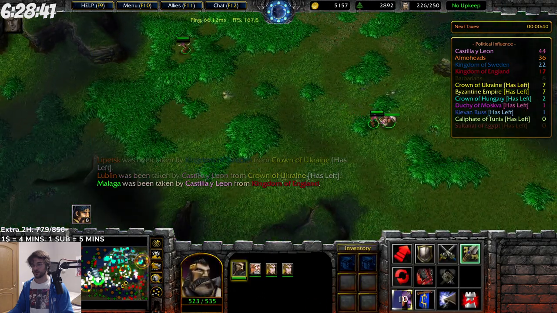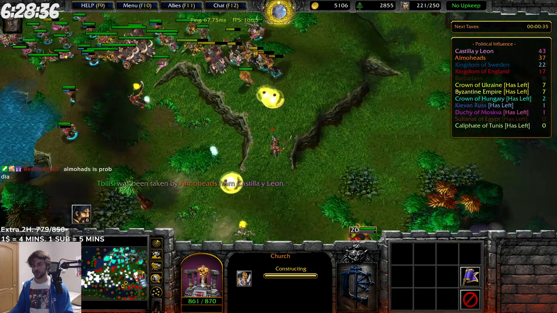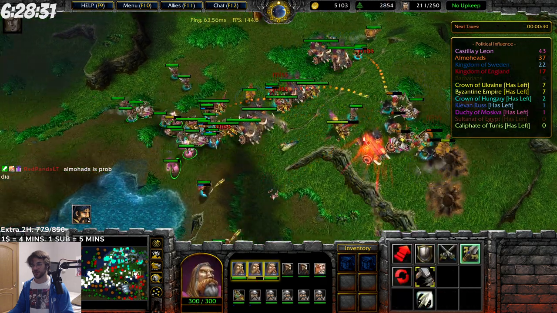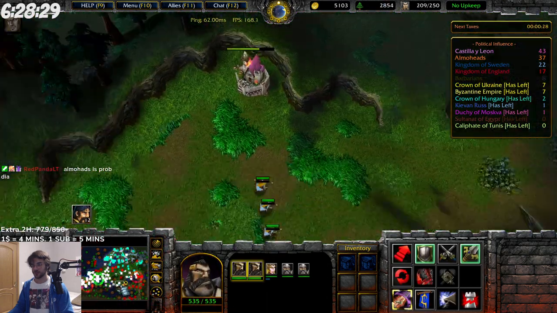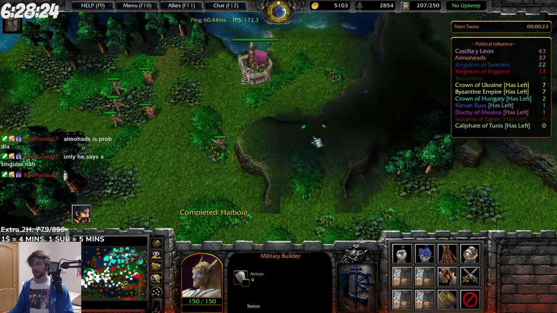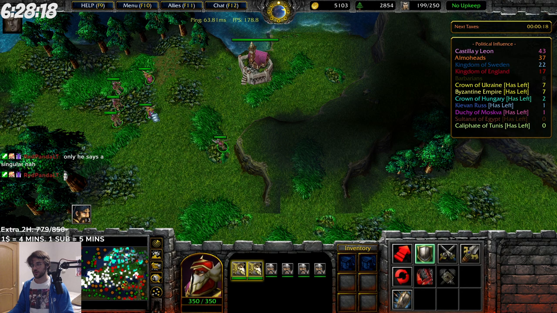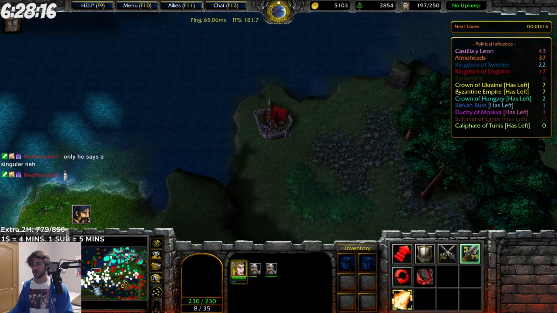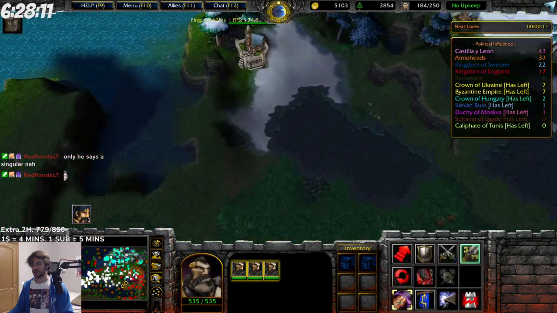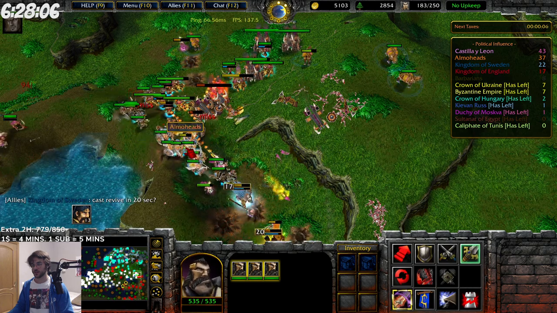Can we meet? Almohads is probably Diadon. Yeah, probably. Someone who likes to spam riflemen, eh? Our towns are under attack. Job's done. I have units everywhere. Absolutely everywhere. Research complete. Has around 20 seconds.